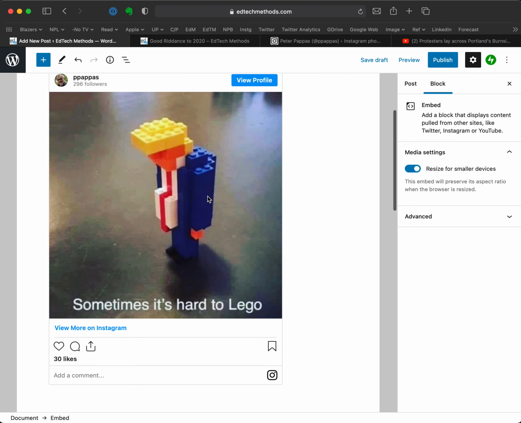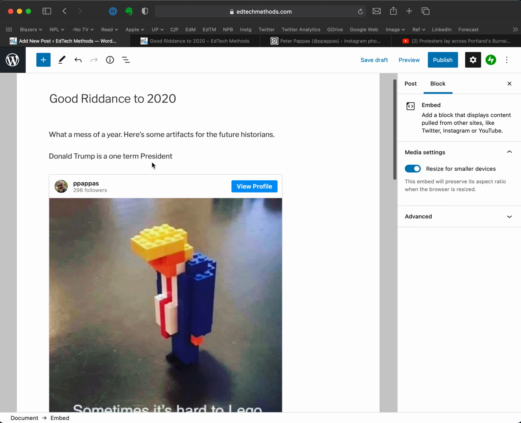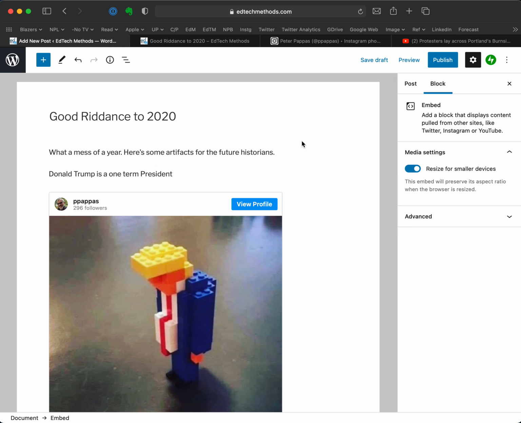But for the most part, you're just going to add these different items and create kind of a time capsule about 2020. And this is really just an assignment to give you a chance to play around with WordPress and learn a little bit more about how to manage the blocks. Again, when I'm ready to publish, I'll hit publish and it'll become a published post. So let's stop right there.